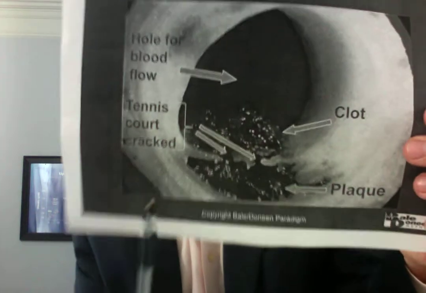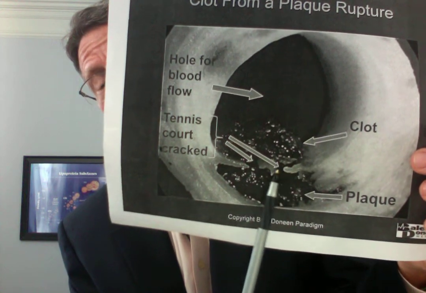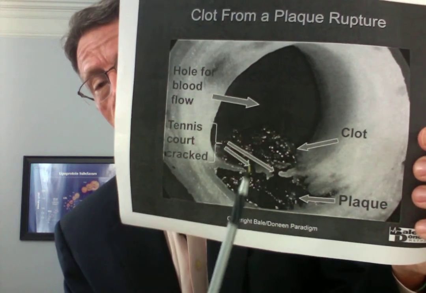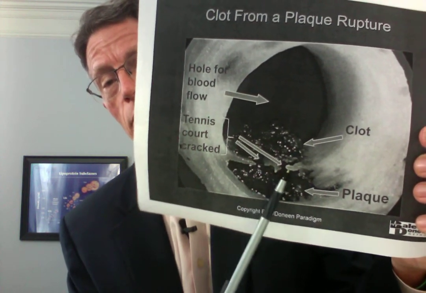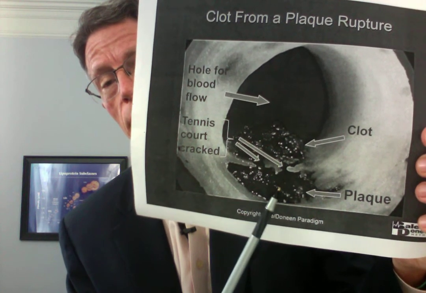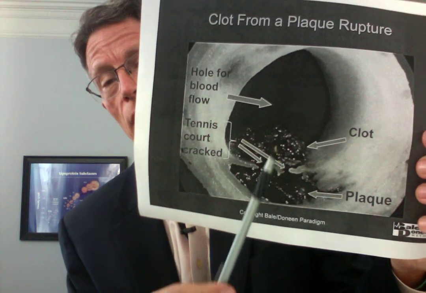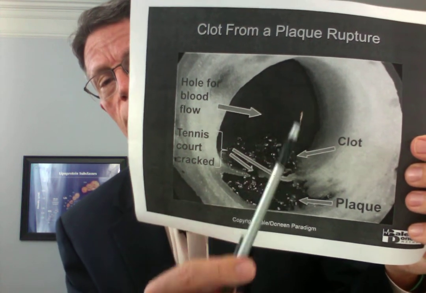Here's another image. You can see the intima layer has cracks; the media layer is way out here; and the plaque is in between. There was an area of inflamed, liquid plaque — like in the last picture — and that liquid broke through the cracks in the endothelial layer. When it touched the blood, it formed a clot. All of this is clot, and the major portion traveled to the heart arteries — which were open before the clot hit them — and killed the patient from a heart attack.